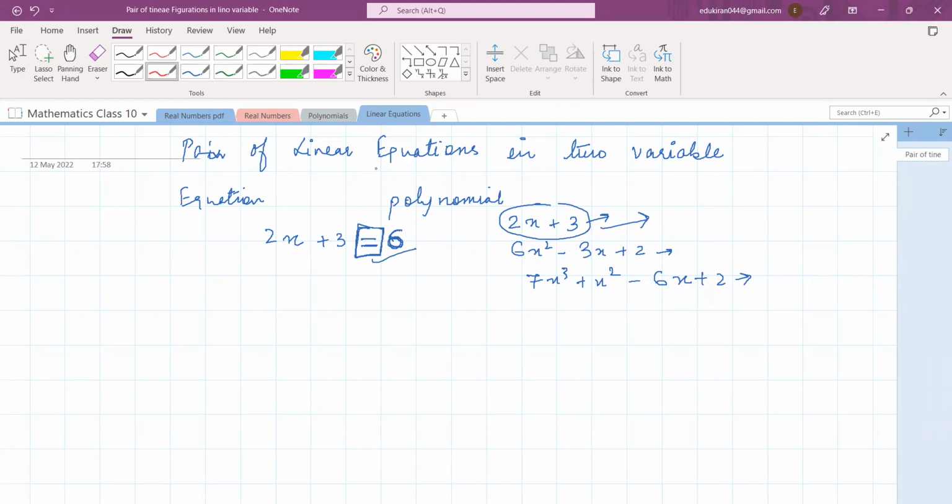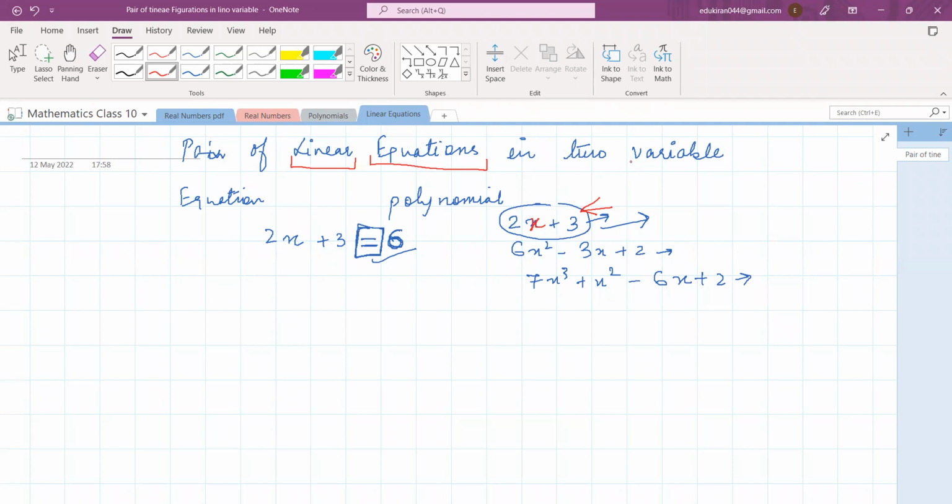Now there is another term. So for the first term, what is an equation? You know, right? Any polynomial which is equated to some number is an equation. Now what is linear? In case of polynomial, you know what is linear. It is actually a degree 1 polynomial. Understood? Okay. Yes. We will see more in the meanwhile.